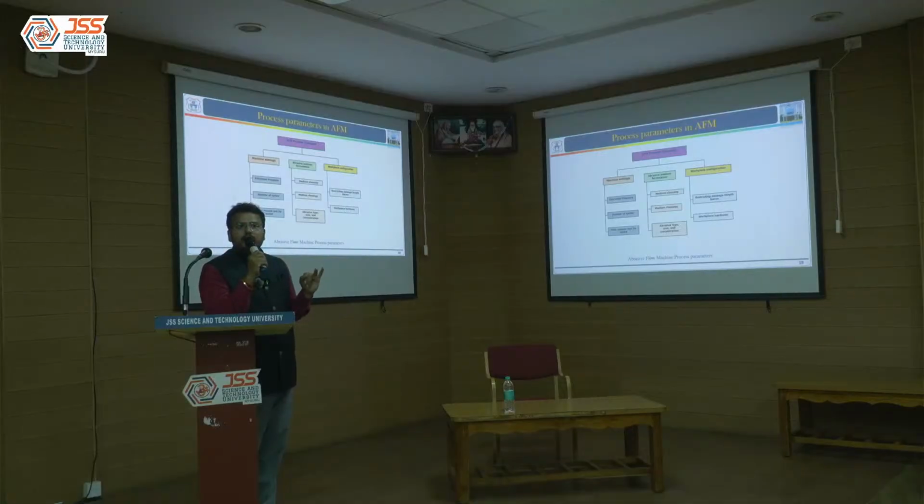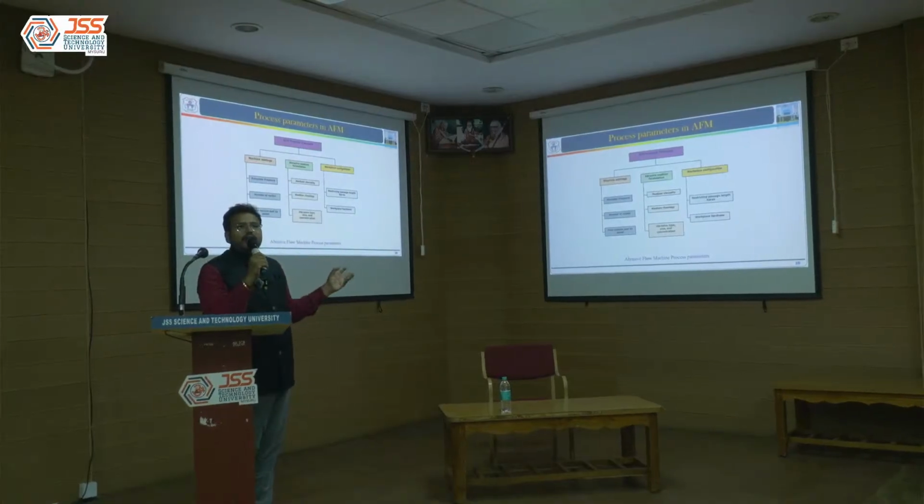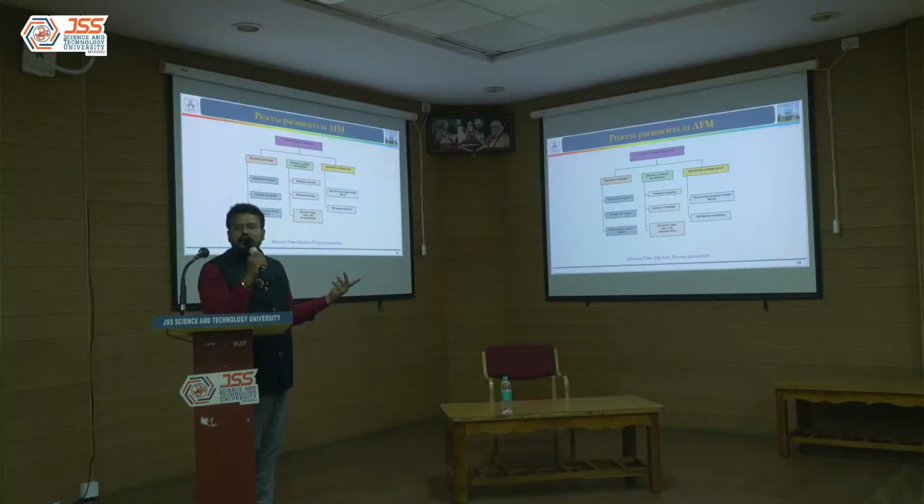Some used honeybee wax. They mixed honeybee wax with abrasive particles and then tried finishing. So that is product development. Next is process development, where they added some hybridization to the existing process, like vibrating the workpiece, vibrating the media, adding a magnetic field around the tooling, or integrating a rotary workpiece. So people worked on process development like that.